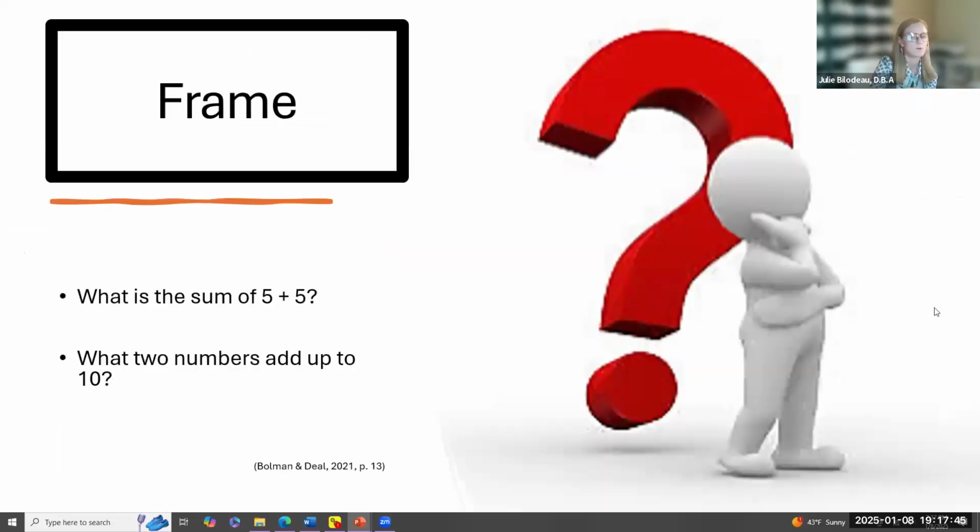Let's move on here. So, pulling in Bolman and Deal, they talk a lot about the frames, right? And trying to reframe, and what lens you are looking through. They provide this example in the book. What is the sum of 5 plus 5?